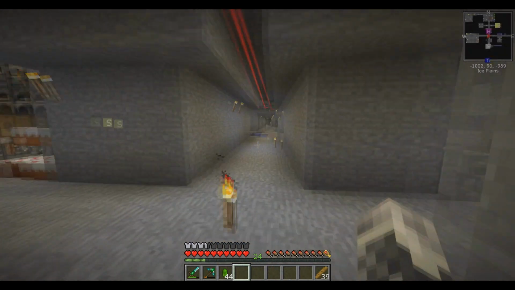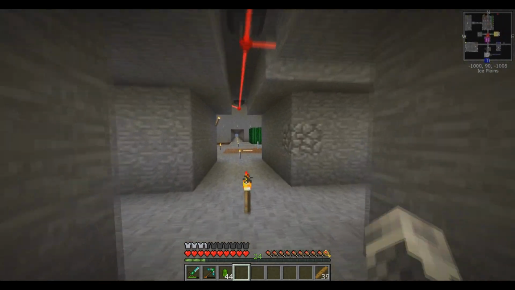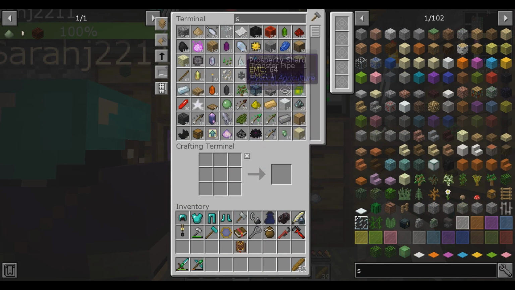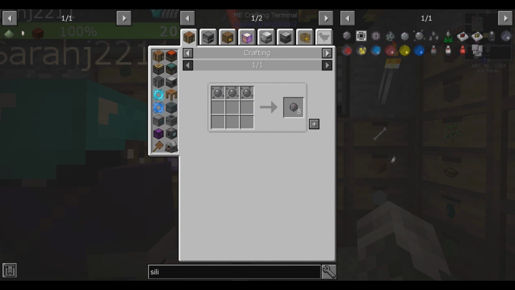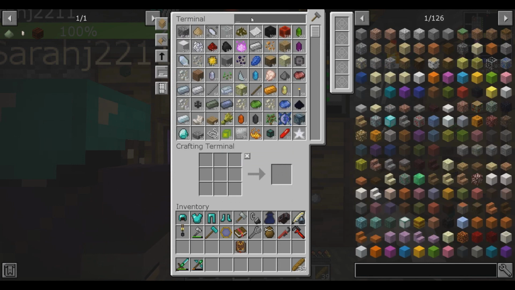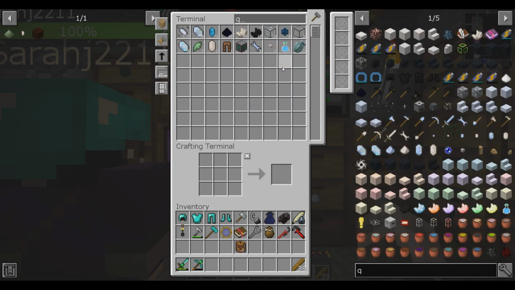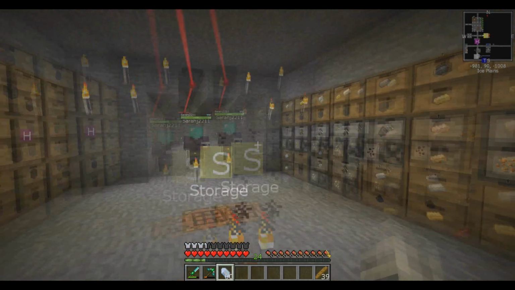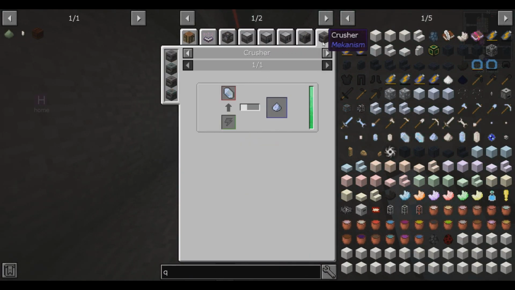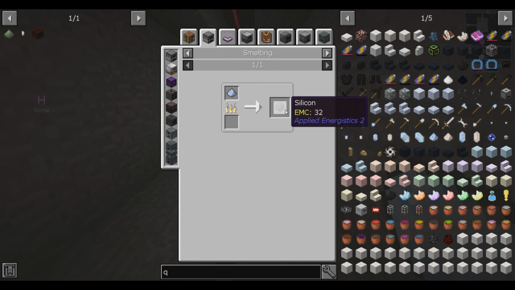Yeah, okay. Do we have silicon? We should have some silicon left over. No. Really? We can make silicon by grinding quartz powder. Yeah, so I need quartz. Right, so I've got quartz. Let me see. I've got 45. I think we can grind up Certus quartz and use that as well. So we crush up Certus quartz powder and then cook it into silicon, yes.